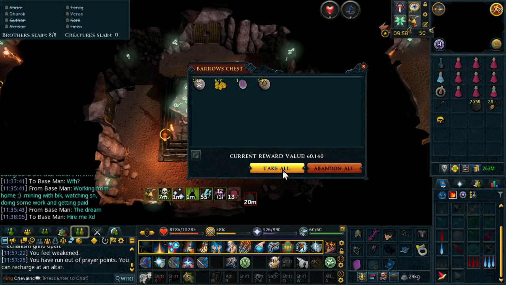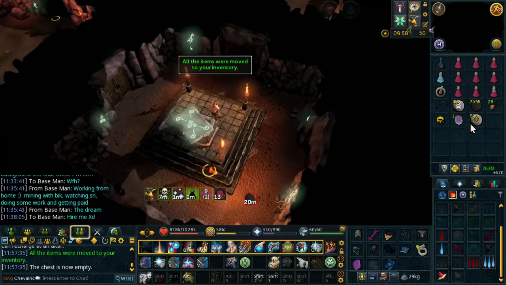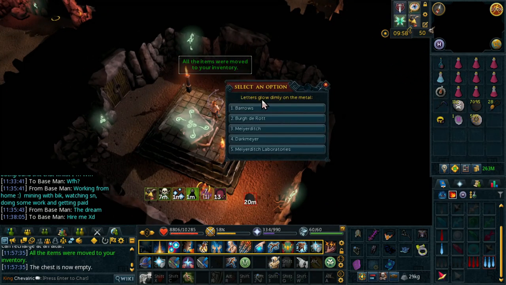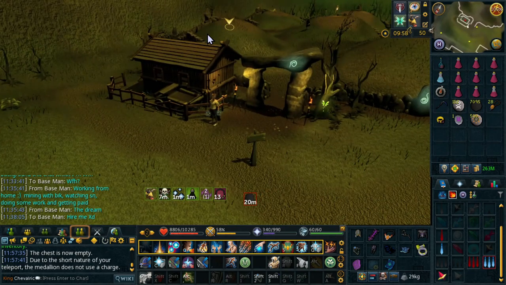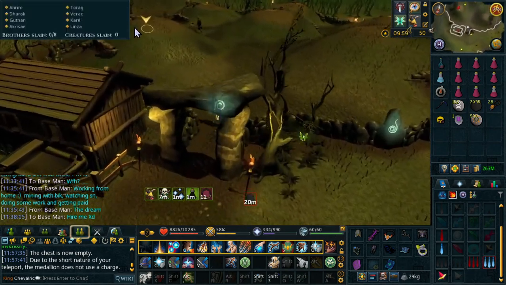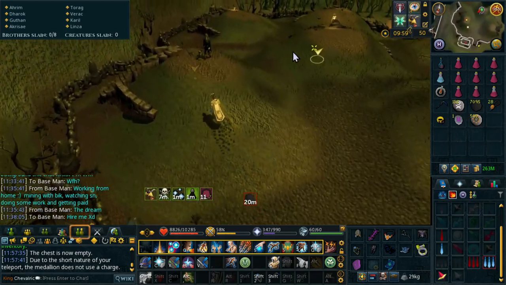You're probably wondering, first of all, why is he showing a chest that is this bad? But also, what is he doing at Barrows? Well, I'm going to try to do a couple of Barrows runs every single day, just so I can get some KC and get this done pretty much.